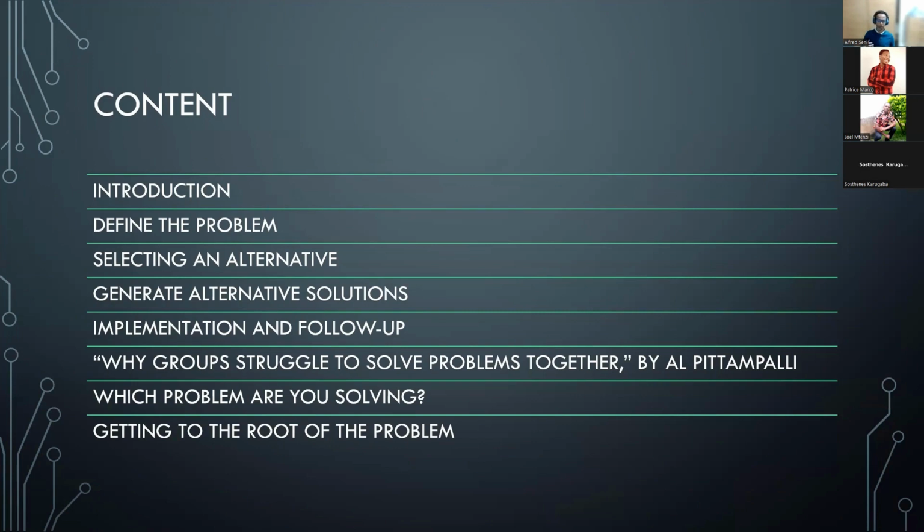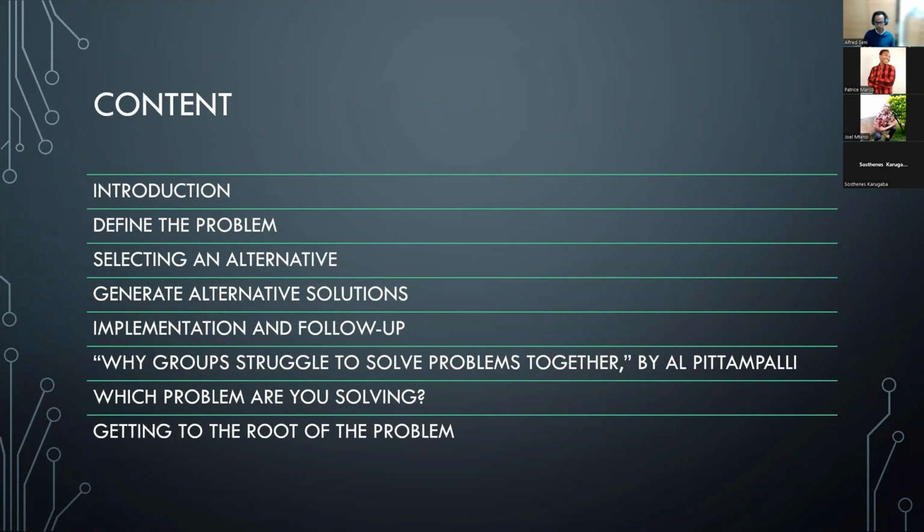Then we are also going to look at finding the right problem to solve. It's not just trying to solve a problem, you're trying to solve the right problem, because every time you're solving an issue, you're using resources. The first resource is time, the second is money, and the third, I guess, is concentration, your mind. So you should focus on the serious problem, or the problem that is actually relevant for the job you're doing or what you're trying to achieve.